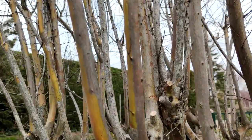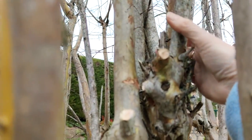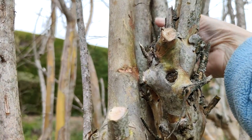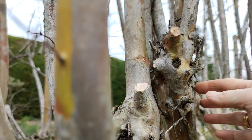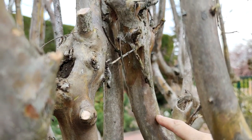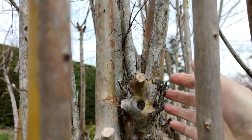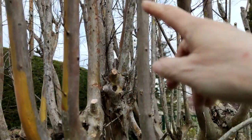Now there's a problem here. I've got a whole load of branches all together. This one I've just chopped off because it was rubbing — just to see what was going on behind it. But behind it there's rubbing going on here — these branches are just about touching and already rubbing on each other. If I follow this branch down and take it off at this level, I'm going to get rid of the rubbing, get rid of the congestion in the middle, and let air circulate. I want to see if I can get a good angle with the saw without damaging anything else and decongest this part.